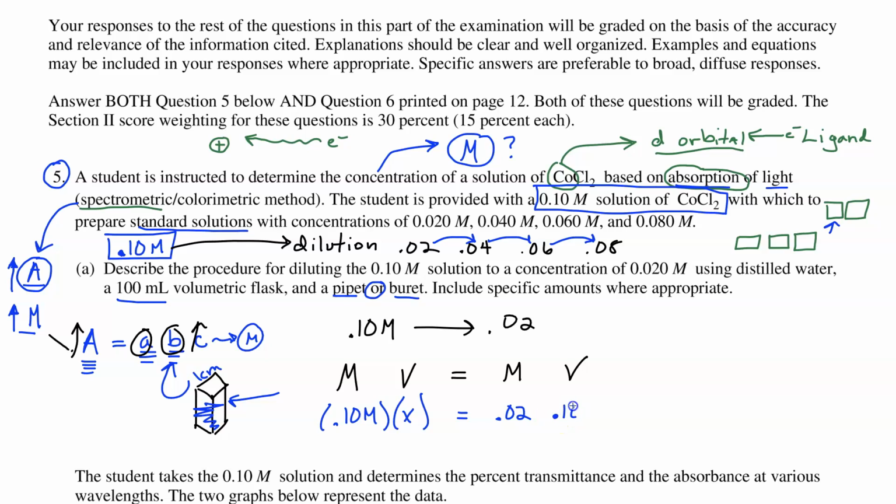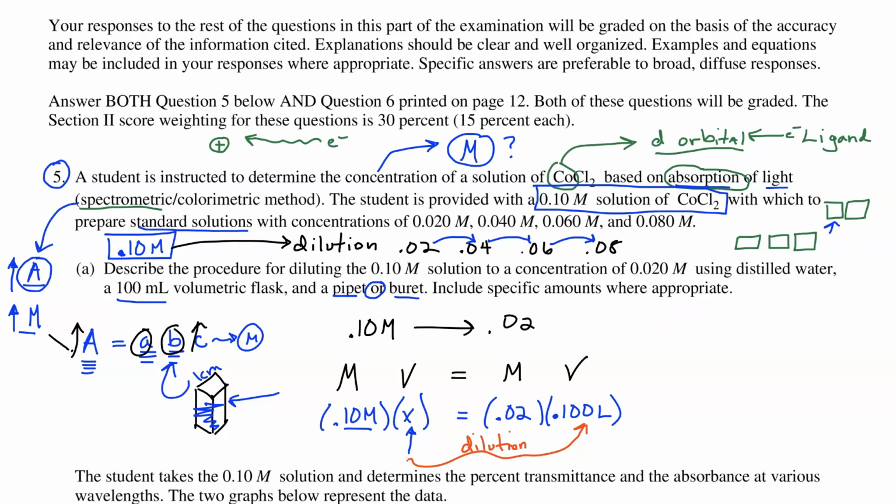And I'm going to make that in liters. And there is my setup. So I'm going to solve for how much of this more concentrated solution that I need. And from that, and this is really important, from this volume, I'm going to dilute it to 100. That's why they call it the dilution problem. And we did this in our last lab, so it's important you recognize that. So let's go solve for x.